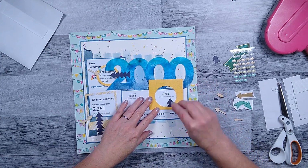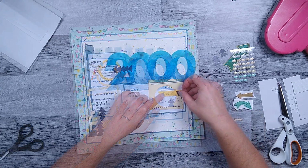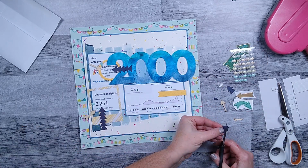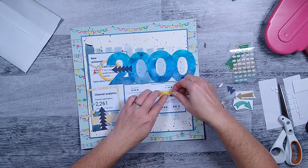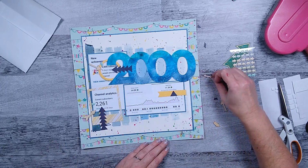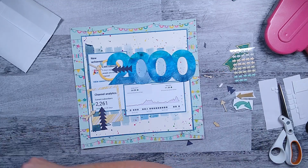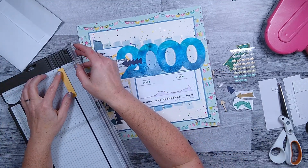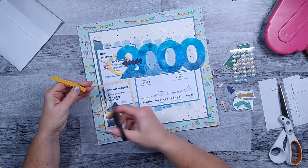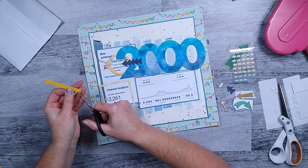I am playing with some more ideas of frames, and I didn't like that one, so I ditched that, and I'm just going to go with a little bit of a banner piece. So it's not a frame, but it still uses the same color and some of the same texture, not the same shape, in order to highlight the area of this other photo. Now, it was a little big, so I am redoing that with a smaller piece of paper, and I'll get the same effect in the end.